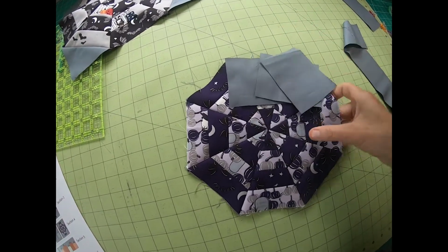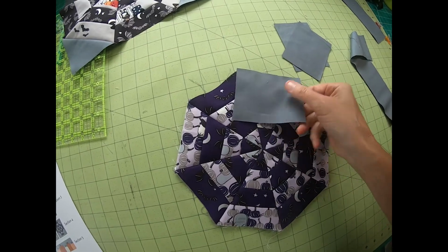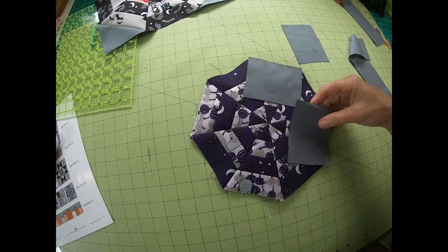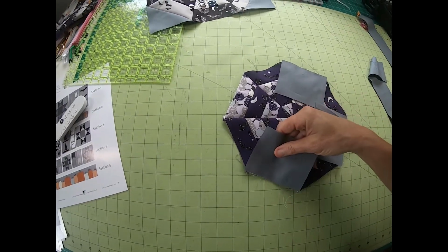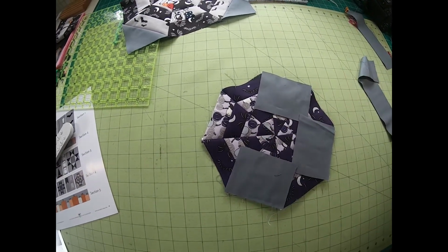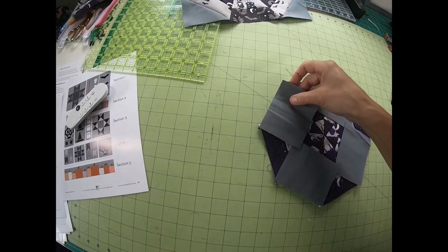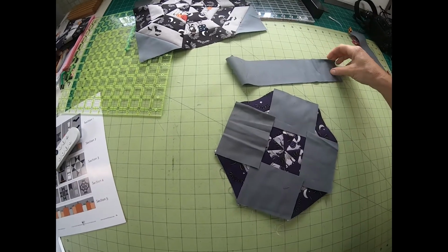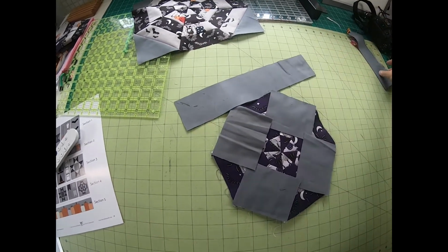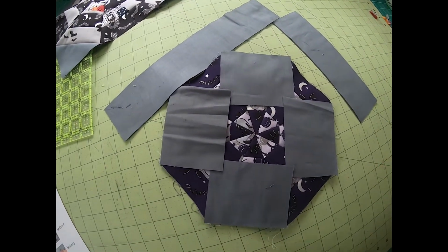So we've got the same thing going on here where we've got our pieces to square it off are going to go to the light outer edges, and they're going to get sewn on just like that. And then once we get these on, we'll square it off, and then these are the sashing type pieces that go around the edge of the block. So I'm going to get this sewn up.